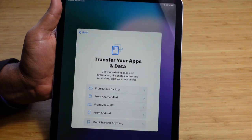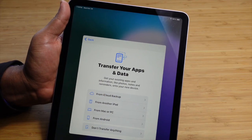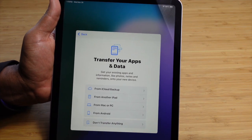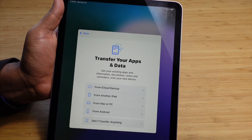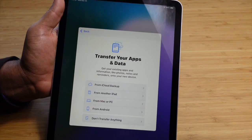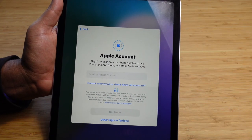Next up, after you create a passcode, it wants to transfer your apps and data. So if you have an iCloud backup or another iPad or a Mac or PC or an Android device, you can select those options and follow the on-screen instructions to transfer your data and your apps from those devices. If you don't have any of these devices and you want to set this up as a new iPad, or you're good to go from your settings, then you'll press this Don't Transfer Anything button. So in this video, we're going to press the Don't Transfer Anything.